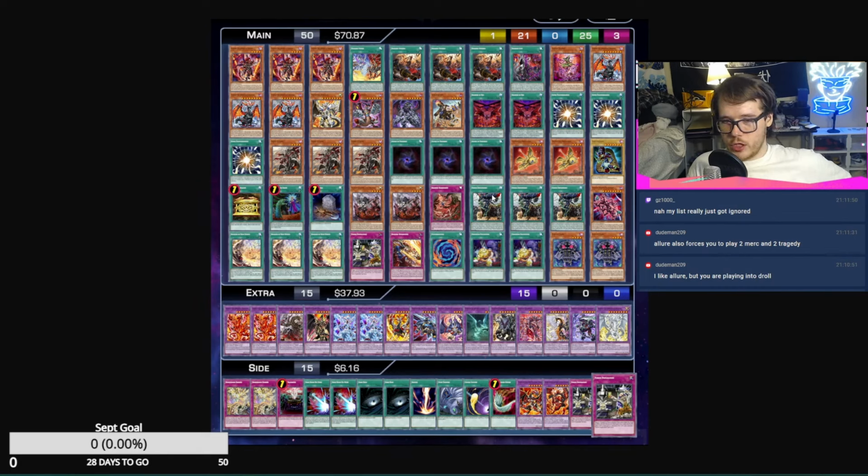Banishment and Dark Magician are the only points of contention where I would like to remove those for more Bestial. I'd also say maybe 2 High Spirits in this build.